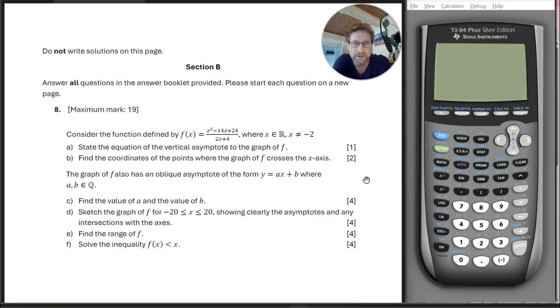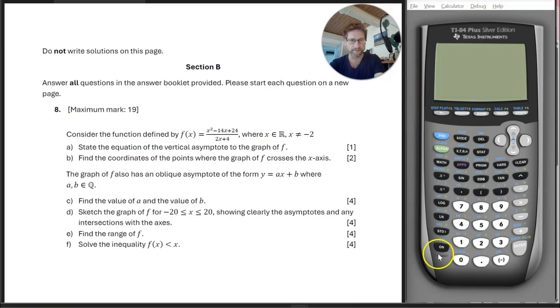So be aware that yes, it is very, very long. It's 19 marks and it just keeps asking new weird things. But all of the things are fairly basic. And notice that we are allowed to use the calculator, so that will be a major help. So I hope that I can make you realize that this is 19 fairly manageable marks to get. So you can answer one question perfectly right and you're already totally sure to pass.